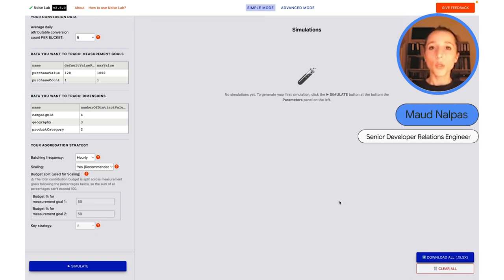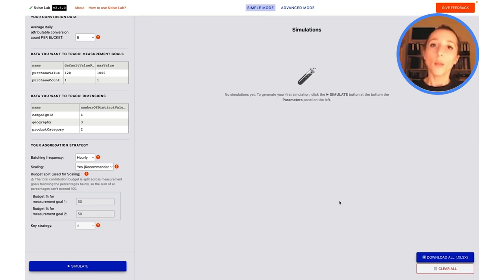All right, I'd like to show you one more scenario in the simple mode, scenario 1C, which is about scaling. I'll be a little bit quicker on that one. In the introduction, you may have learned about scaling, which is a technique ad tech companies and API users can use in order to achieve better signal-to-noise ratios. Here in NoseLab, we assume that as an API user, you're going to be using scaling. And we apply a basic scaling system for you out of the box in NoseLab.